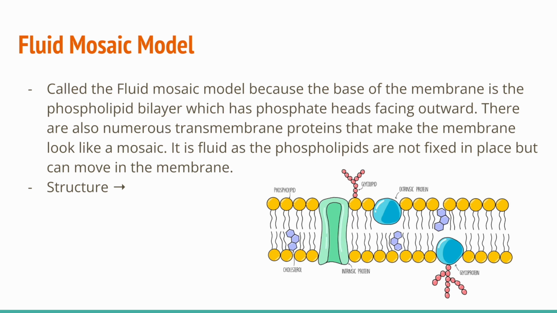which is describing a cell membrane structure. So the main base of the membrane is the phospholipid bilayer, with numerous transmembrane proteins such as carrier and channel proteins. This accounts for the mosaic aspect of the name. The fluidity is because the phospholipids can move around and be fluid within the membrane as opposed to being fixed in position. It's important to note that phospholipids are arranged such that the hydrophobic tails are inward facing and the hydrophilic heads are outward facing towards the watery cell contents and outside of the cell.